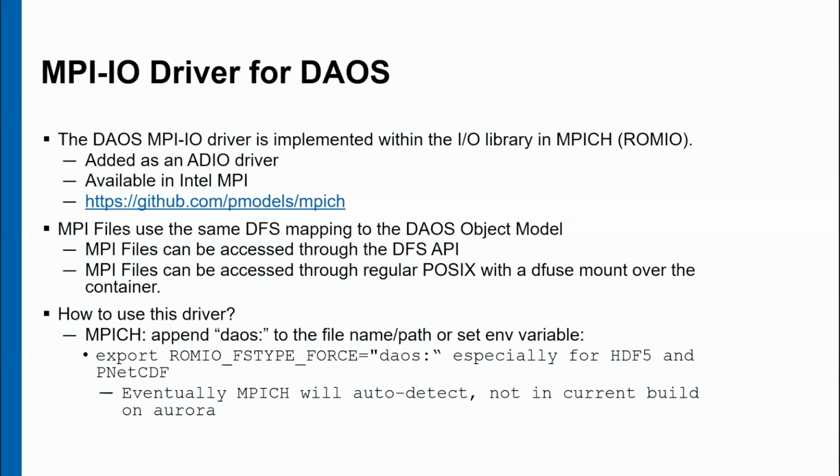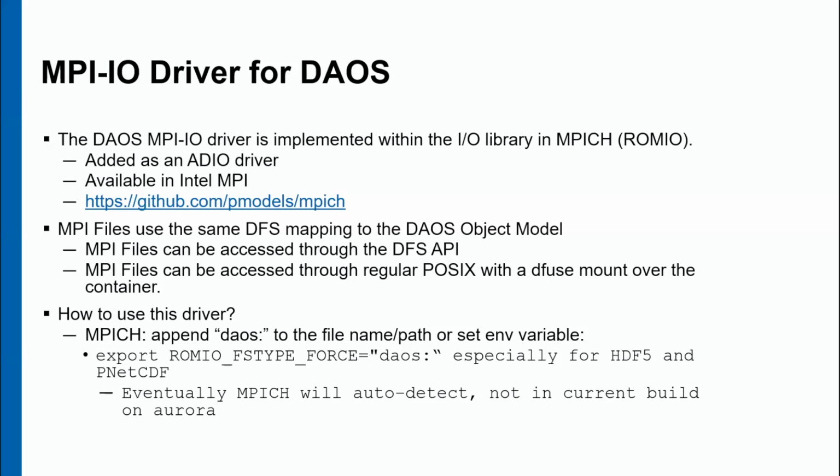So basically, I'll be doing a little deeper dive into the user experience of how to optimally use DAOS, and then going over some of the internals of how the data movement works, and how we're going to be advising you to make certain settings on your containers. So first of all, there is an MPI driver for DAOS. It's implemented in the Intel MPI version, MPICH, that's installed on Aurora. Basically, it uses the DFS API that Gordon and Kaushik touched on to do all the accessing to DAOS.